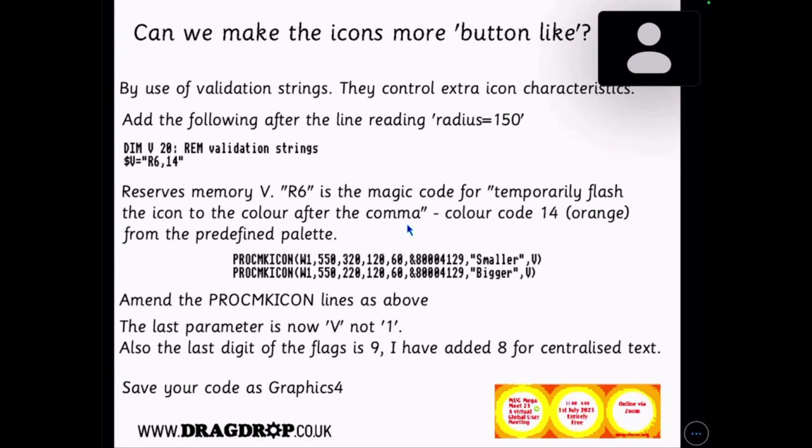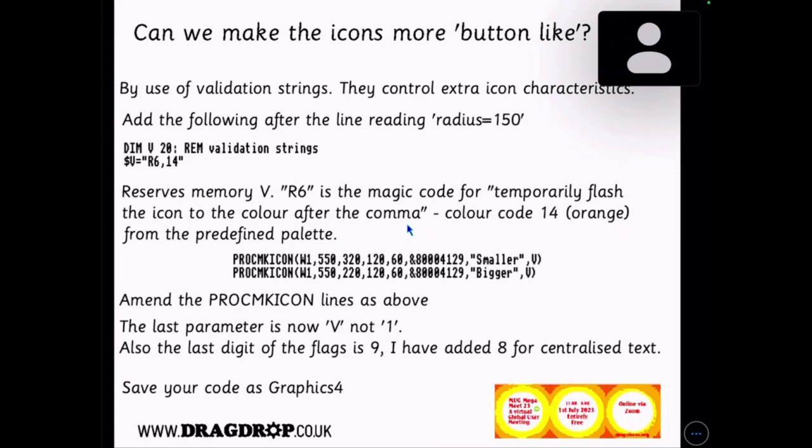So the way around that was to have these things called validation strings, and basically set up an area of memory. Here I've called it V, and in that area of memory you put some magic numbers, a magic string, which I've done there with the basic function to poke some characters into memory.